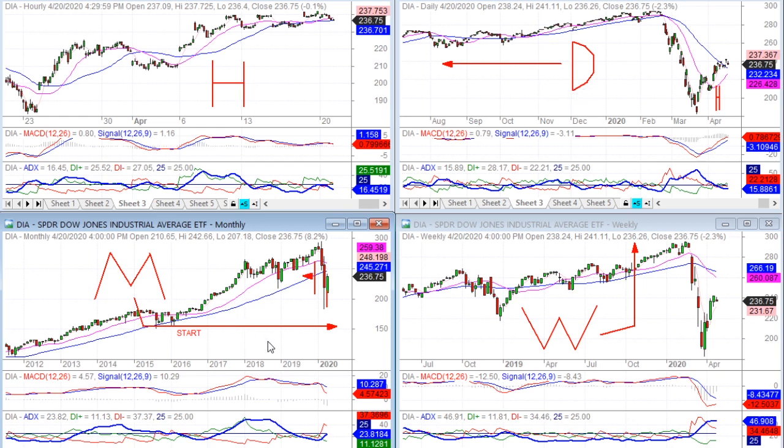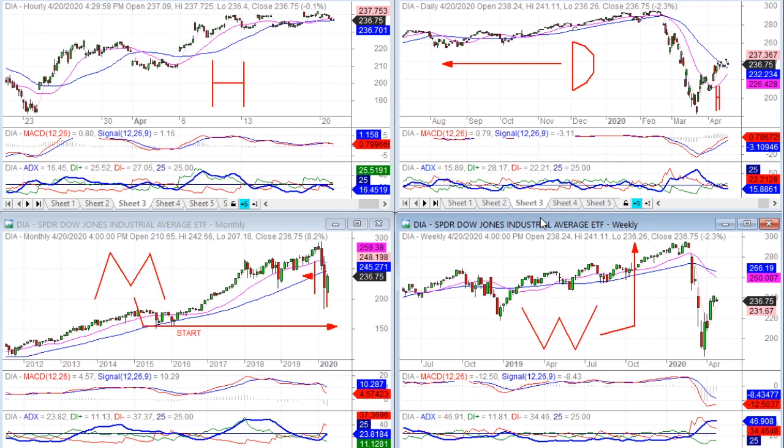I read somewhere years ago, the way your brain works, it's good to look at charts in a counterclockwise fashion. I start with the bottom left because I like to have the monthly on the left and the weekly on the right, and those two work together. And then if I want to look at the next 2 time frames, above the weekly I've got the daily, and then I've got the daily and the hourly side by side up top. It's just the way I've done it for years, and I think, again, get used to looking at charts in a certain way.